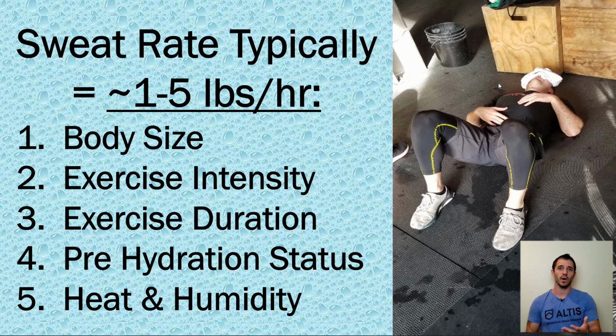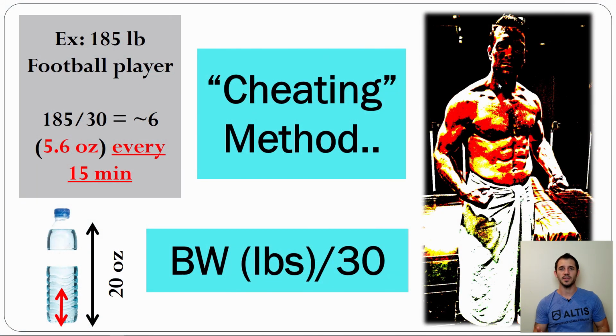And so I'll give you a cheating method for how much water to drink right now. What the research will typically say is we want to go for 2 milliliters of water per kilogram of body weight per 15 minutes or so. An easy way to get to that, my cheating method, is just take their body weight in pounds and divide it by 30. Okay, so you can see the example here, that 185-pound athlete divided by 30 would be 6. That would be roughly equivalent to the other method, the 2 milliliters per kilogram, which would give you 5.6. The difference between 5.6 ounces and 6 ounces is the same exact thing when it comes to actually doing this in real life.